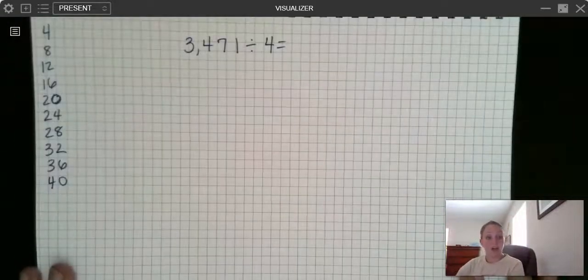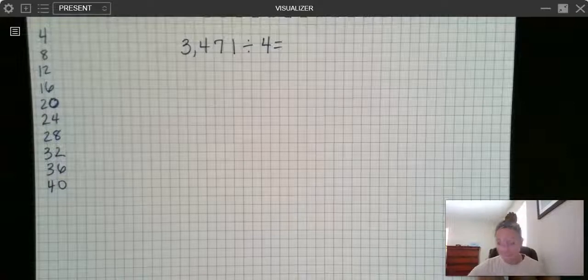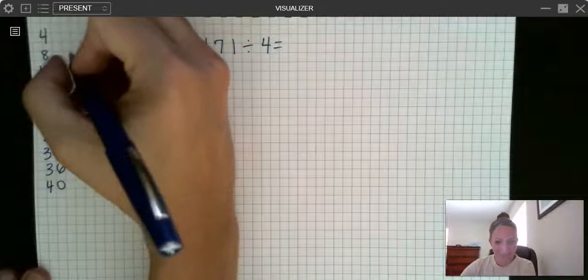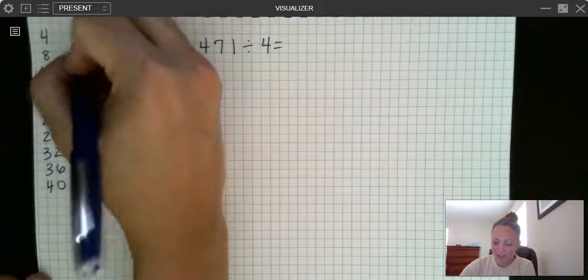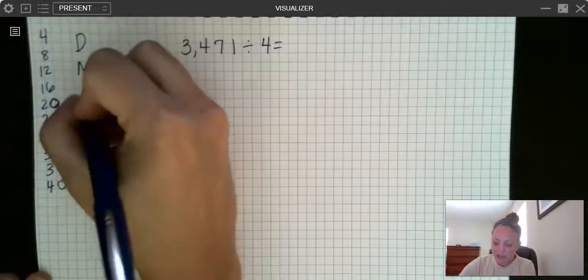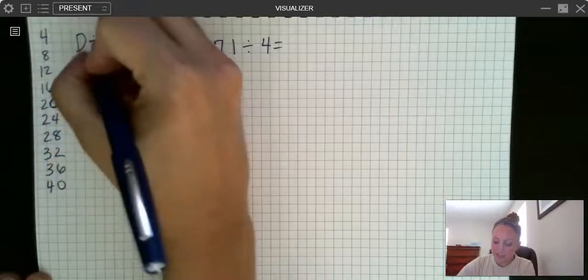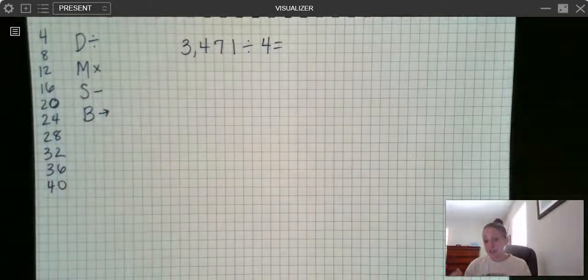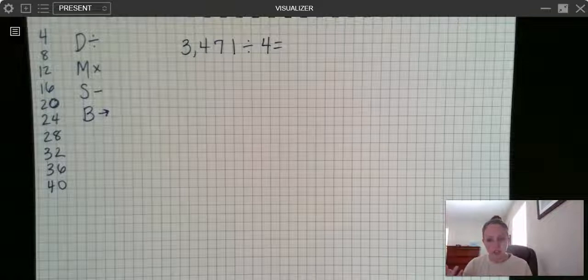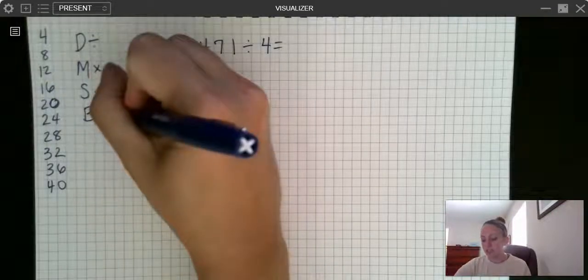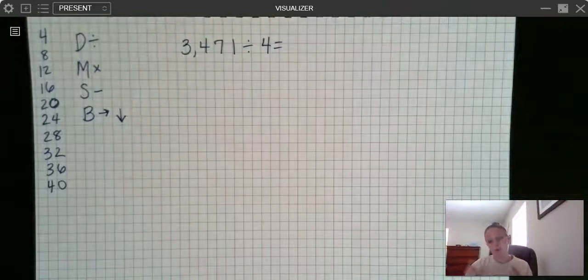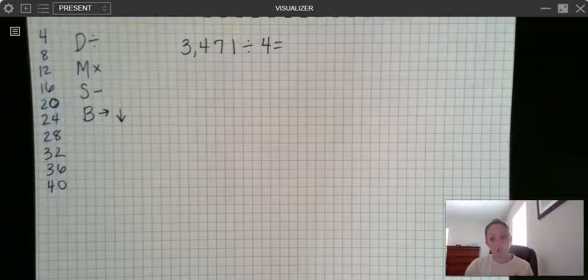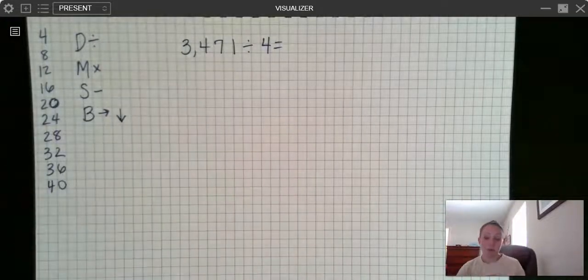I don't have to think about that again the whole rest of the time that I am doing this problem. I'm also going to go ahead and just right here next to this, write out my division steps that we talked about in the last video. If you guys remember, I gave you an acronym: Does McDonald's sell burgers? That stands for divide, multiply, subtract, and bring over. In the standard algorithm long division strategy, the B actually stands for bring down instead of bring over.